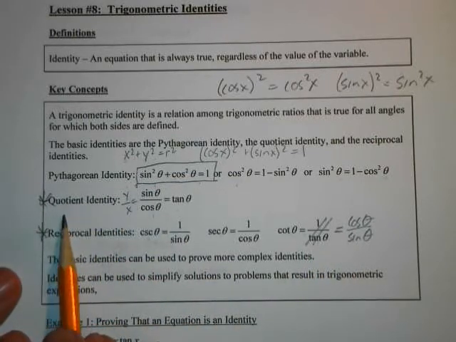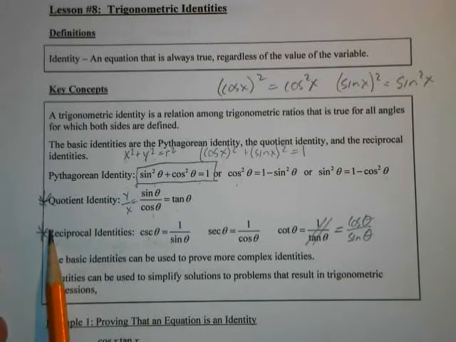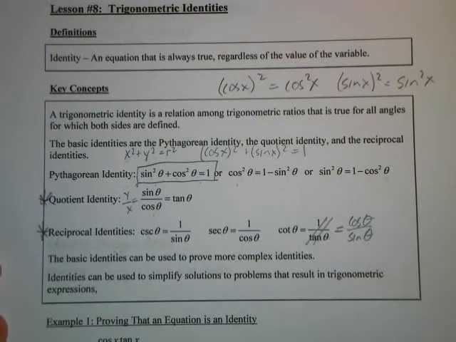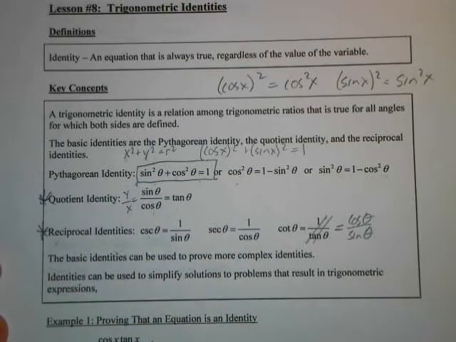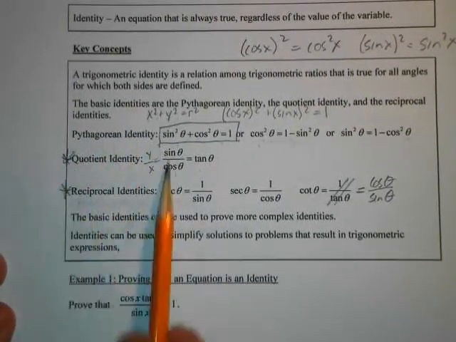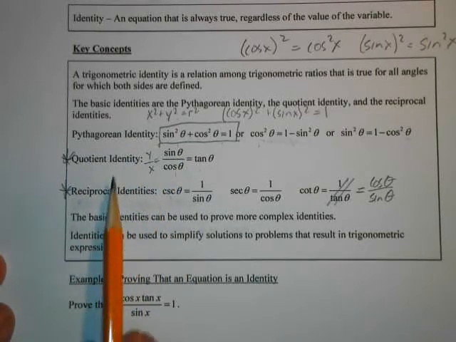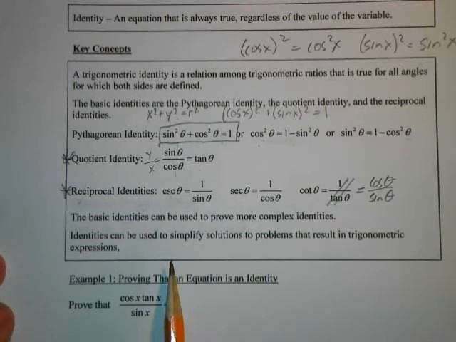So what you're going to be using these two identities for is the strategy that you want to change any non-sine and cos ratios into those ratios. So instead of working with 6 potential ratios, you're only working with 2. Okay, and then the Pythagorean identity usually comes in later on when you're doing some work on each side. You might come up with something where you can use one of these versions of the Pythagorean identity. You'll see those. So the whole strategy, like I talked about, is to start with these proven identities and use them to prove other more complex identities. All right, so we'll forget about that one for now.